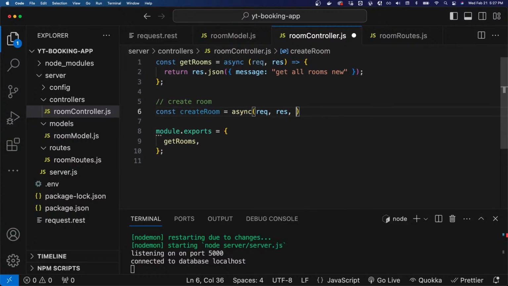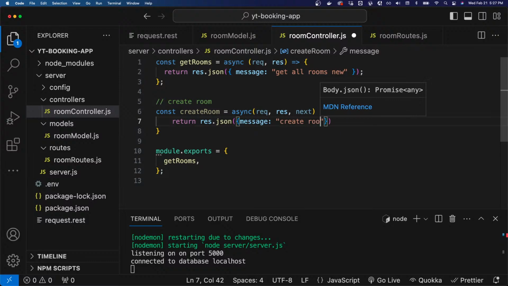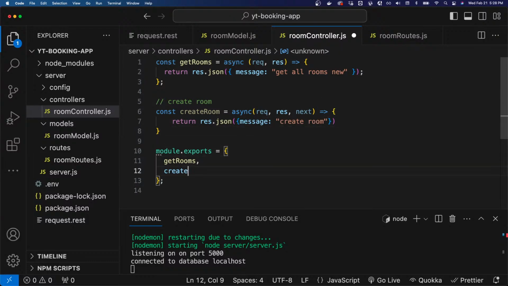Usually I will try to avoid using next and all of that, but there's something I want to show. Let's return res.json message. Let's say create room, and then I want the create room.